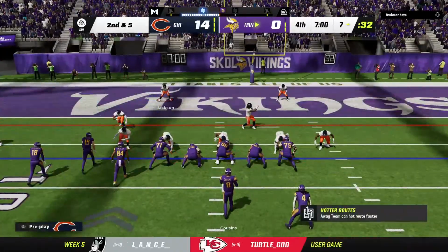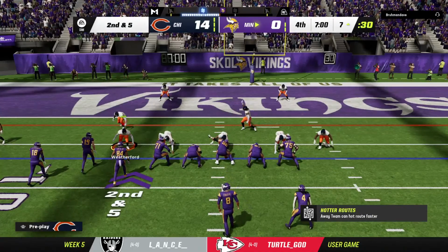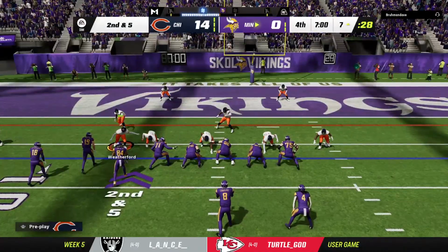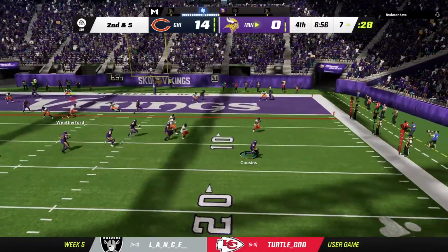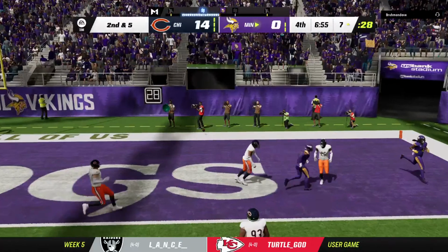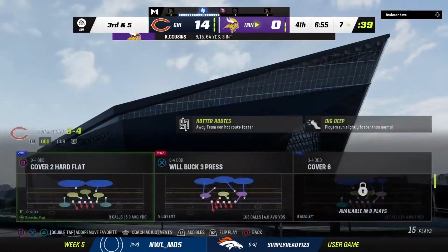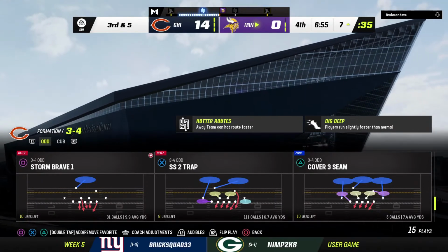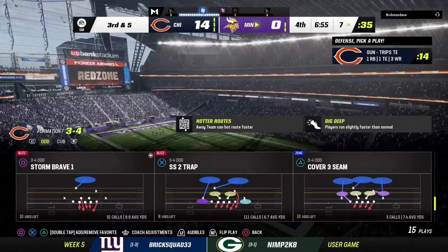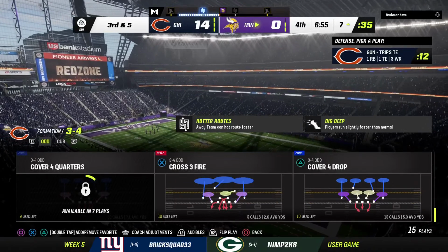From the 7, it's 2nd and 5. Cousins to throw it. He'll buy some time right, to the end zone, but it's incomplete. Well, he certainly did a nice job improvising there, extending the play, hoping someone would come open downfield, but they never did.